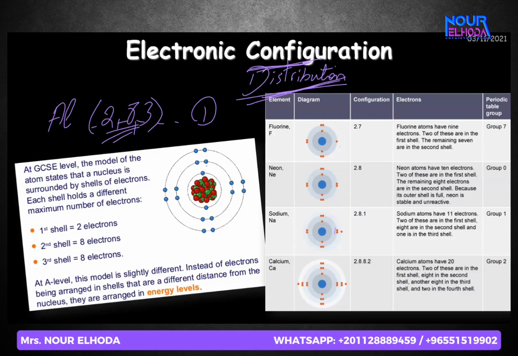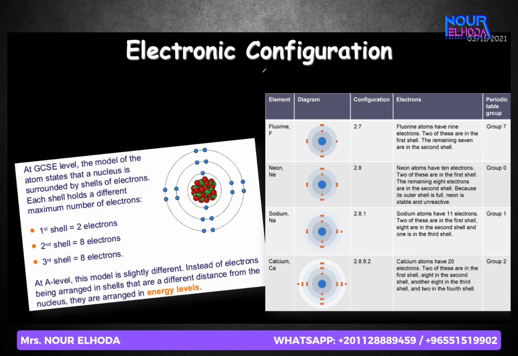Now the surprise is that from the configuration that I did, I can locate the element in the periodic table. So how can I locate the element in the periodic table? One minute, I will share my periodic table, or I will show you. Once I do the configuration, I can know where my element is. I can locate the element just by the configuration.